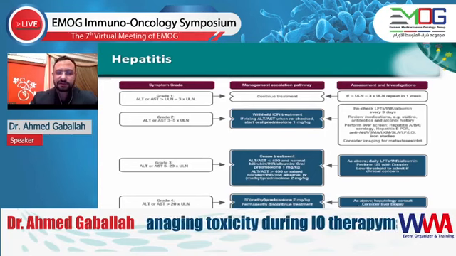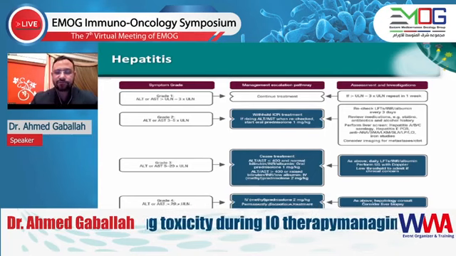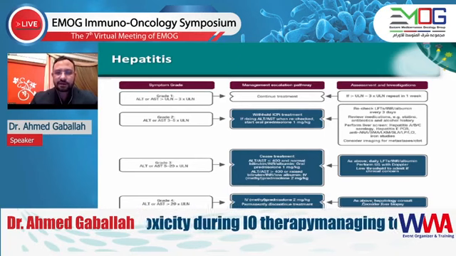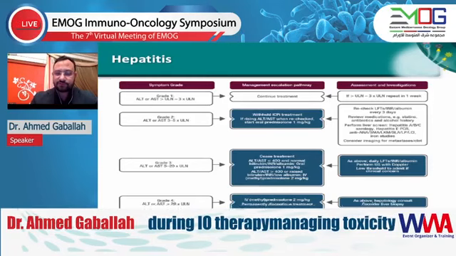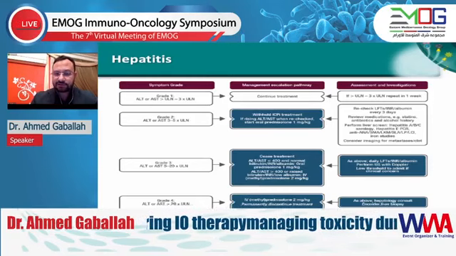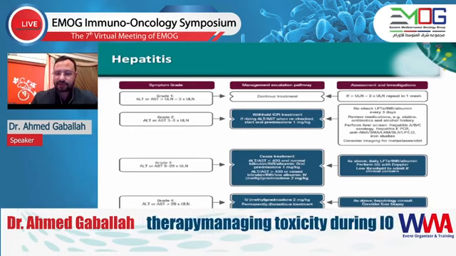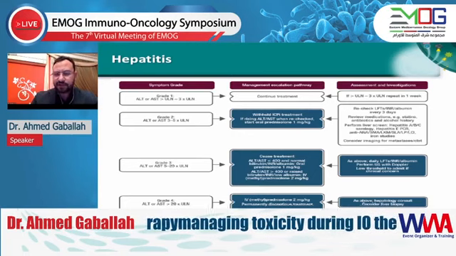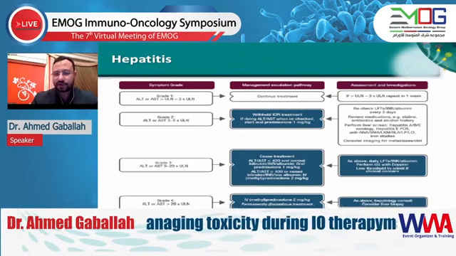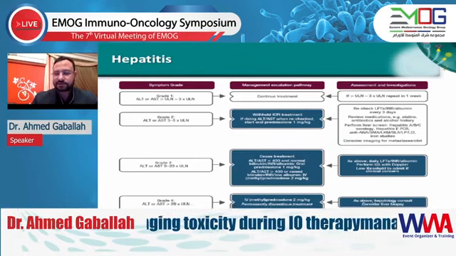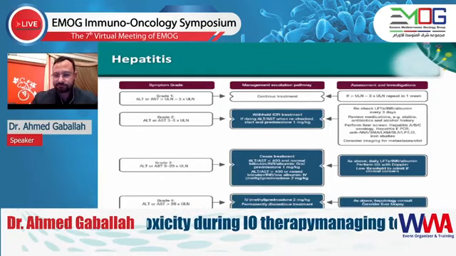If the patient has a higher grade, grade 3, which means liver enzymes from 5 to 20 folds, we divide these patients into 2 groups. If we have liver enzymes less than 400 and normal bilirubin, we start with oral steroids. But if we have liver enzymes more than 400 or other disturbed liver function like elevated INR, low albumin, high bilirubin, we should start IV methylprednisolone at a dose of 2 milligram per kg.